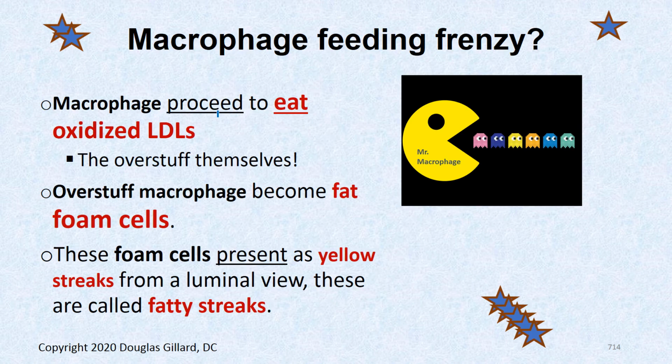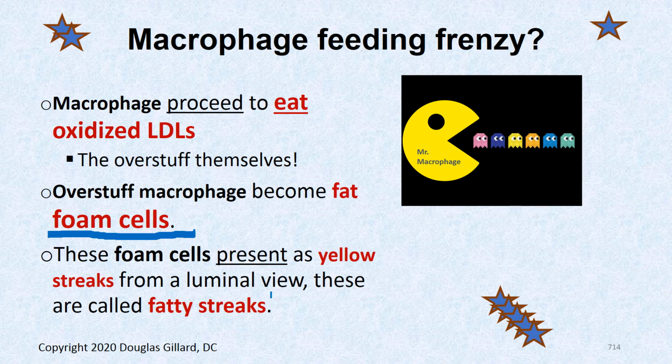All right, so macrophages, they come in and they eat the oxidized LDLs. They literally gobble them down like Pac-Men do. And they gobble, gobble, gobble, and they start eating, and they get fat. They get so stuffed with these little oxidized LDLs that they become huge. And once the macrophage eats enough and becomes huge, it's called a foam cell. That's important. A foam cell used to be a monocyte. Monocyte turned into a macrophage. The macrophage overate. It becomes a foam cell.